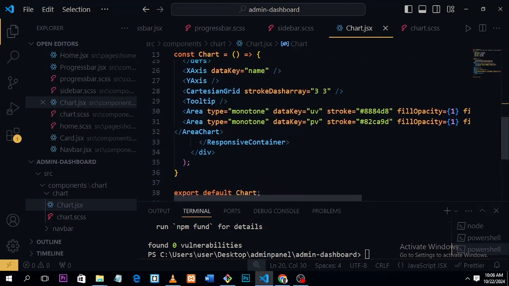Then this key is going to be capital letter T, total. I'm going to delete this second one.